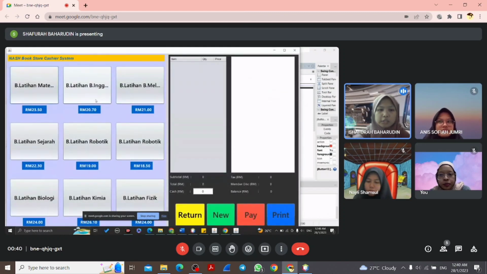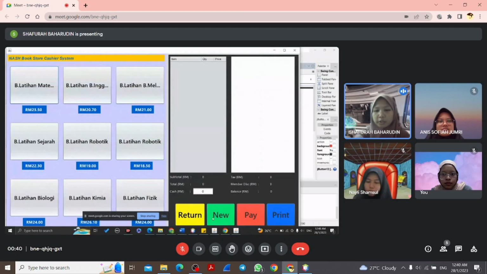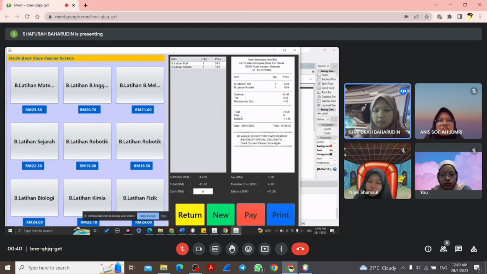We also have the exercise book and the price displayed here, and the function is all the same as the interface before this. We can just return and click on the interface that we want, click the button to order the item, and just pay here, and print.